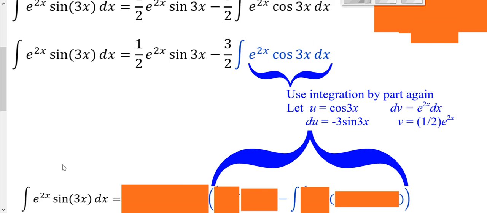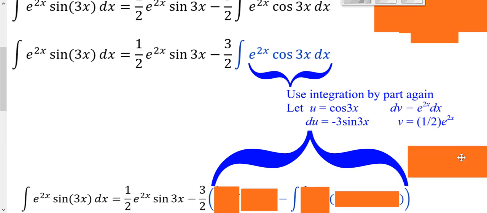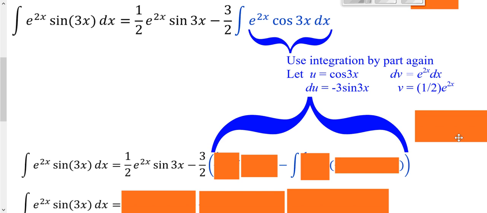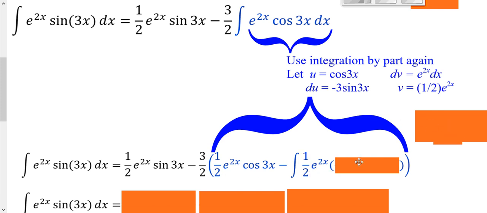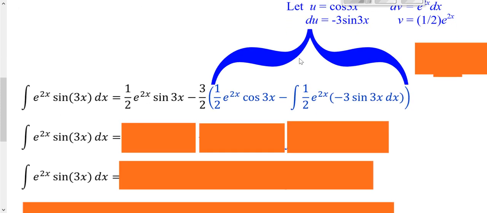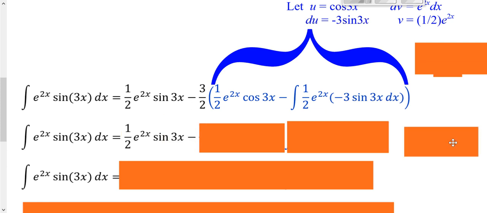So we're going to bring this down, we're going to bring this down. Then we're going to go ahead and instead of writing this right here in blue, we're going to use our integration by parts with our blue, our u times our v minus the integral of your v times your du, all coming from right here. So we're still going to just bring this down here in black. So now we have lots of stuff going on here. So you want to take it step by step.